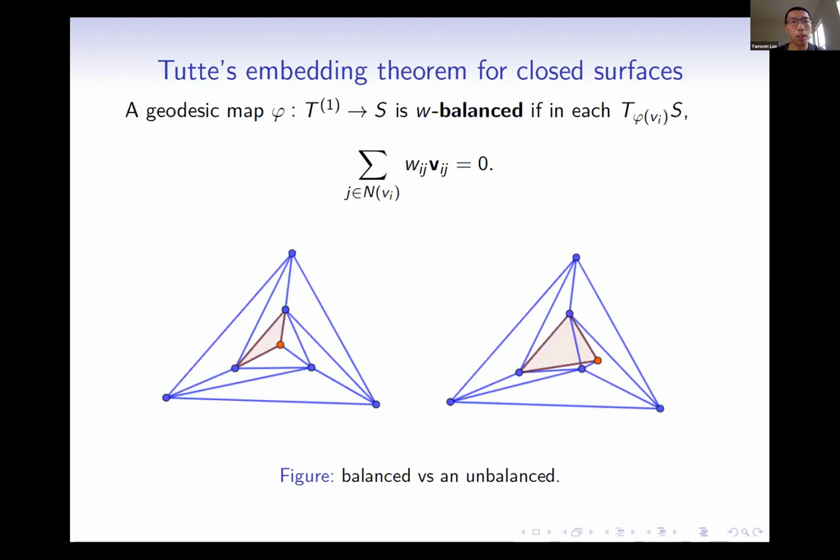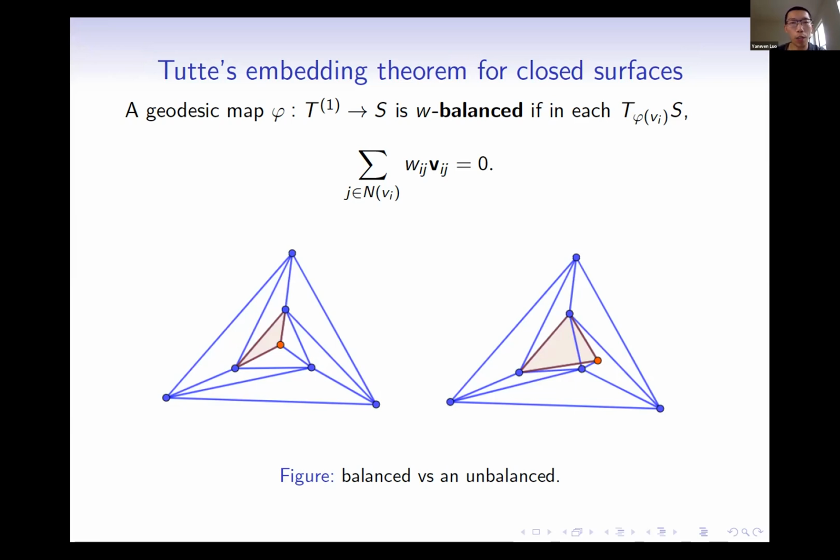And here is how we're going to formulate the Tutte embedding theorem for the hyperbolic or surface with negative curvature. So here actually I have two definitions. First is a geodesic map. That's a generalization of the simplicial map. That just means that for any edge of the triangulation, it's embedded as a geodesic arc parameterized by arc length. And notice that this geodesic map will not always be an embedding, just like the second picture on this page. That's the picture in the planar case, but we can still say that that's a geodesic map, right? Every edge is embedded as a straight line. But it's not an embedding, again, because you can have some overlappings of triangles and edges. And we can imagine this can also happen on a surface of negative curvature or even more general surfaces.